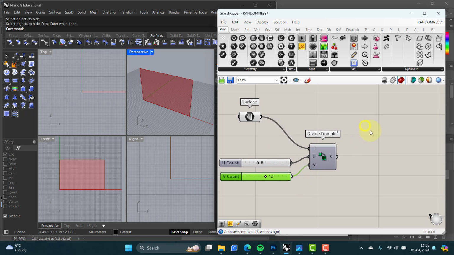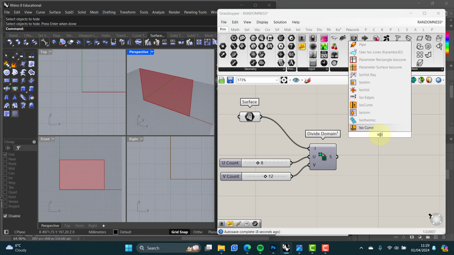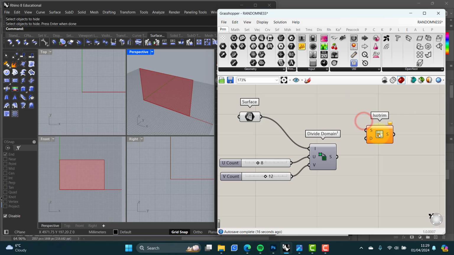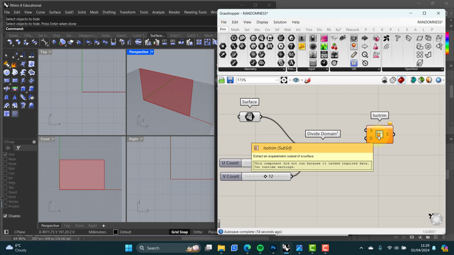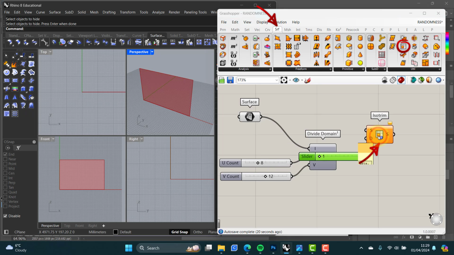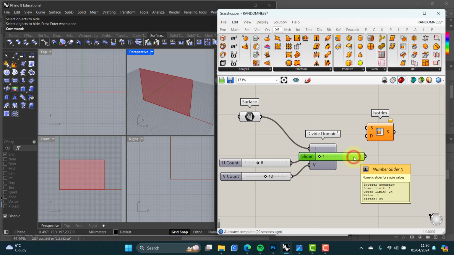Okay, and then the isotrim command. Isotrim showing 2 there. I think one of them might belong to a different plugin. Let me just check. So Control Alt V. That's okay. That's the Grasshopper one. But watch out. Sometimes icons get kind of hijacked by other plugins. We don't want to use the wrong one by accident.